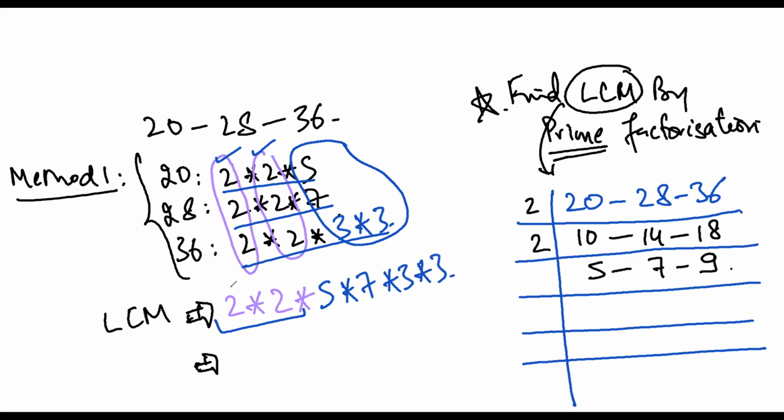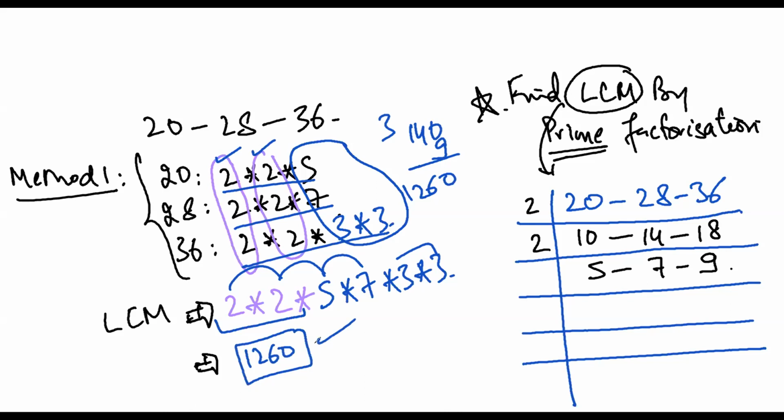So my answer would be 2 to the 4, 5 to the 20, 27, the 140, and 140 into 9, 36, 126. Is it okay, Mr. Sarthak? This would be the LCM. And when I am using this method, 20, 28, 36, do I see any other common factor now?